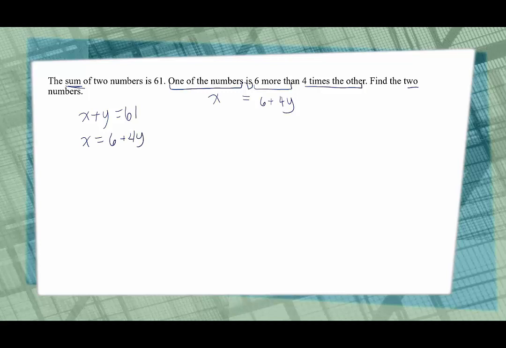Now we have to decide which method we want to use. We have two equations and two variables. Do we want to use substitution or elimination? You really can't go wrong with this one, but since the second equation already has x by itself I'm going to use substitution. Since x is equal to six plus four y, anywhere I see an x in that top equation I'm replacing that x with six plus four y. So it says x plus y, so instead of x I'm substituting in six plus four y, put the parentheses there for emphasis, plus y equals 61.